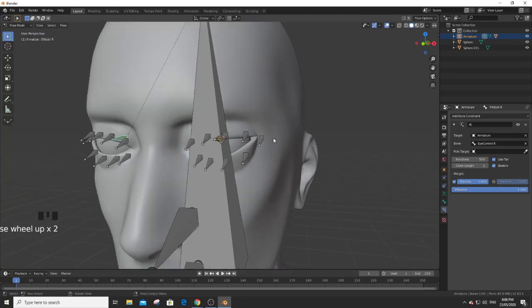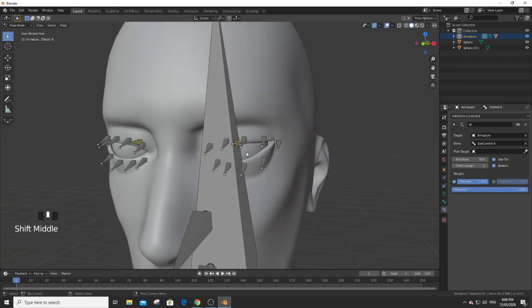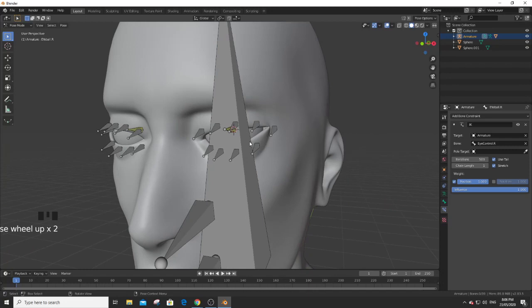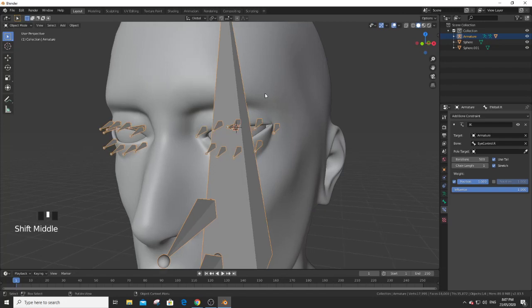So this technique can also be used for a weapon. For example, you click a mesh and apply it to the exact location of a hand or the head. If you're going to add a hat, like a prop, you can use this technique. But here, I'm going to use it for our eyes.